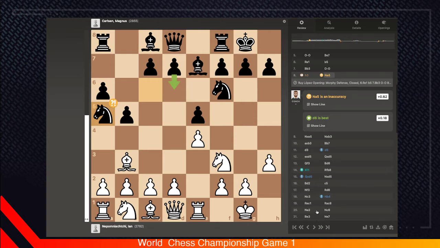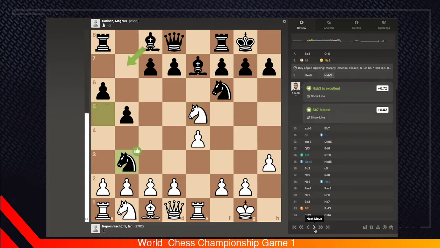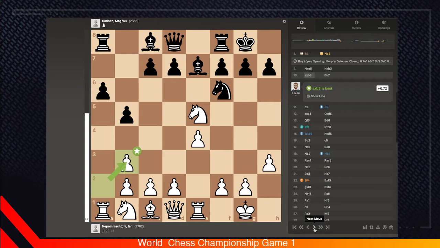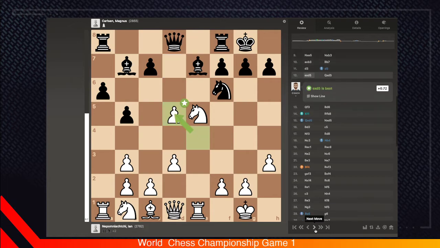So Magnus went with knight to a5, and normally knights on the rim are dim, and chess.com shows that it's an inaccuracy, and d6 would have been the best. Let's see what happens. Knight captures e5, best move. Knight captures b3, it's an excellent move, still showing an advantage for white. A captures b3, bishop to b7, d3, and so now we have a pawn pushed in the center with d5. It shows this as a great move. E captures d5, queen captures d5.